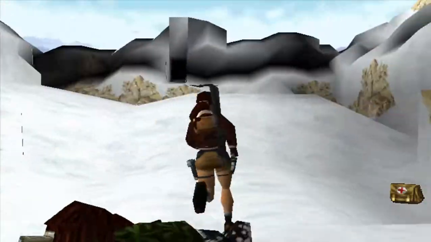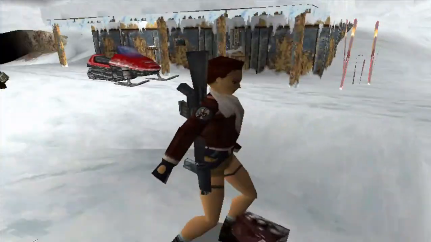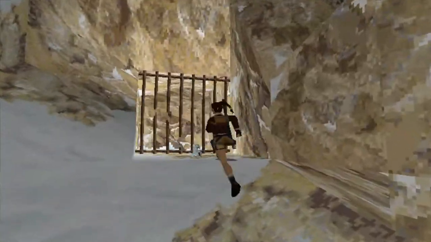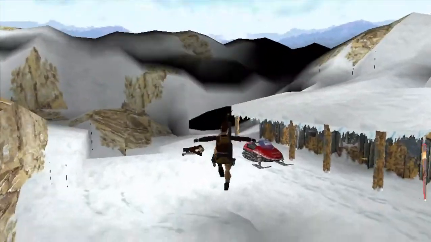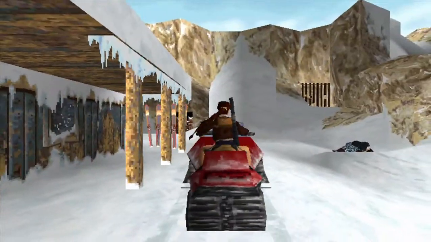See what they got there. And we're going to be approaching the first secret, which you'll find is over here. It's as simple as that. Stone dragon is as simple as that. Right, so now we jump onto the snowmobile. This is where the fun starts.